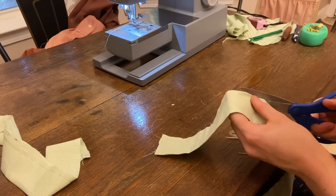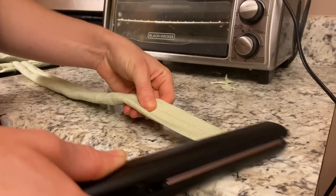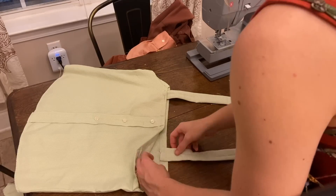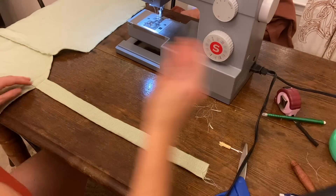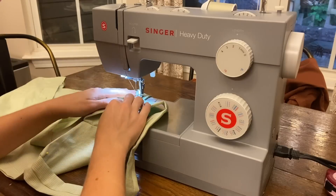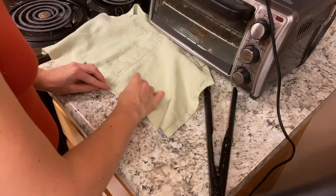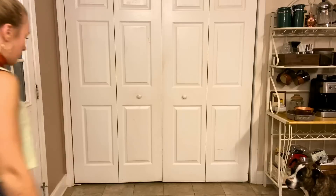Once that seam was done, I cut off the excess and flipped them inside out using my loop tool — worked so well this time, thank goodness. Took them back to the flat iron and ironed them folded in the middle so the seam was on the inside, which makes a very clean strap. Then I took it back to my shirt shell, pinned it down matching the angle, and measured them once I had the shirt on to see where I wanted it to hit. That measurement was 13 inches, so I pinned correctly on the front at the 13-inch mark, sewed it down, and folded the edge so it wouldn't fray inside. Repeated that step for every section of the strap. The only thing left was to crop the shirt — I cut two inches below the button, folded one inch from the bottom and then an eighth-inch fold, ironed both down, and sewed it. Done!